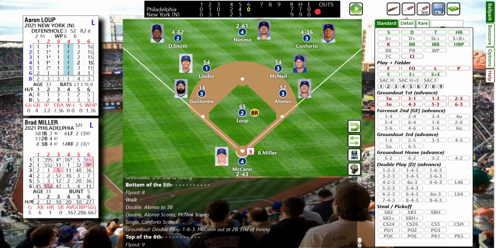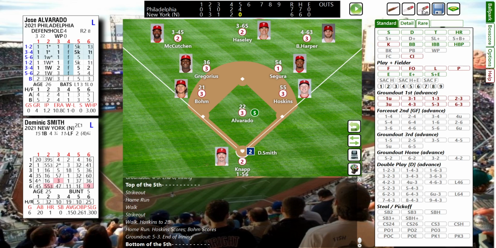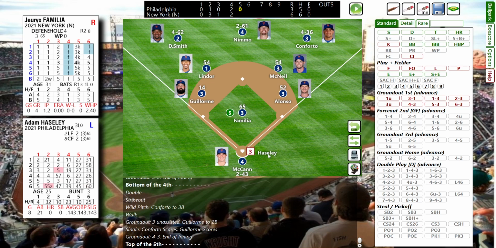It's already in the system, so we're good. I still have a loop in there. And I should have Trevor May. So I got to fix that. See that? I just noticed that. Let me go back. Then I got to kill the last inning. That was a freaking nightmare. So I'm in the bottom of the 5th. I got to go to the top of the 5th, so I got to kill that inning. Then it goes to the top of the 5th. Familia led off in that inning, right? No, Familia. Hazley.